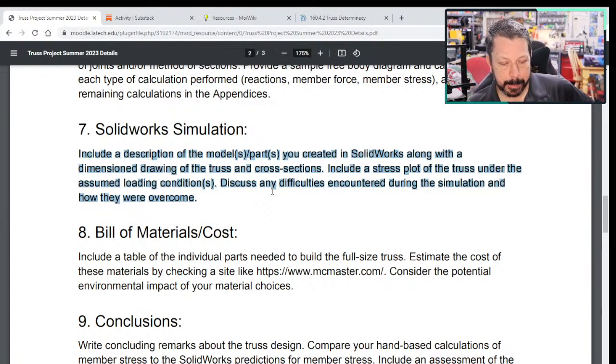But that will at least get you by. Now, if you know how to do assemblies and simulations of assemblies, then do that. If maybe you don't have rectangular cross sections, you can define members. There are truss elements you can use in SolidWorks. I think I will give one little demo of that later, once we get closer to the end of the quarter, in case you're interested.